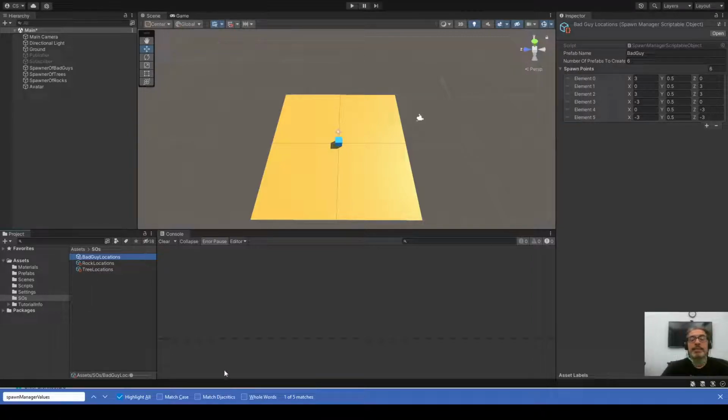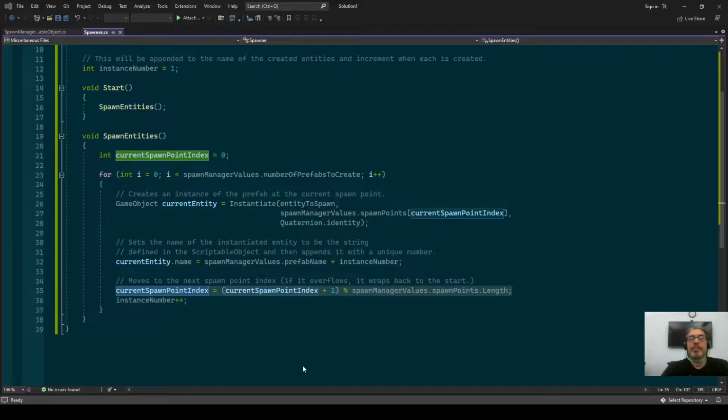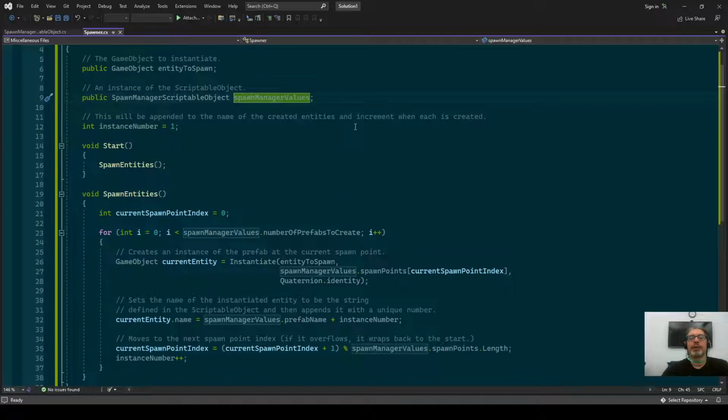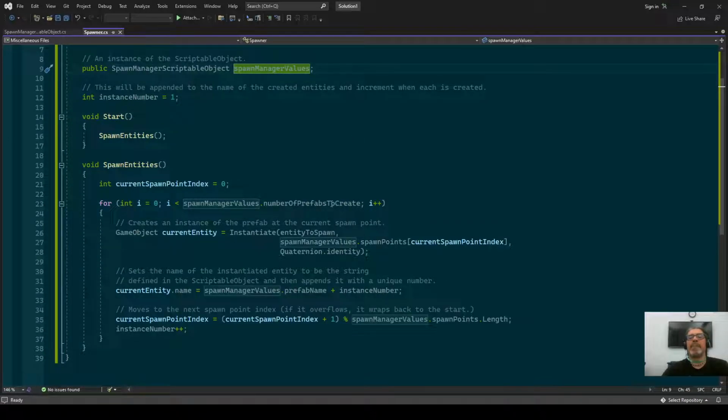In the end, as you can see, we always end up instantiating them inside a component, something that derives from MonoBehaviour, and here you go, this is the instance of the scriptable object, so that it knows where to get the data, like how to get the number of, how to get the name, how to get the positions.